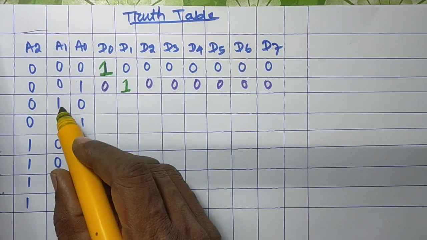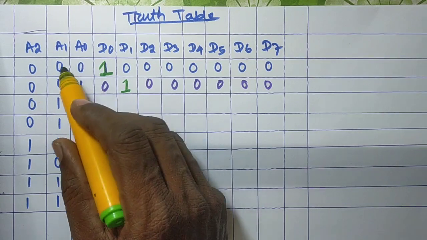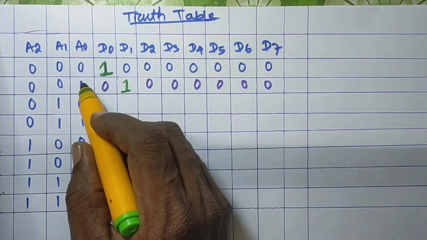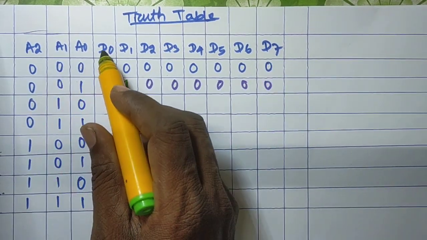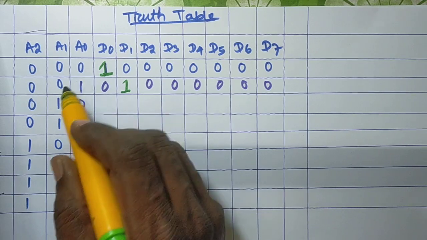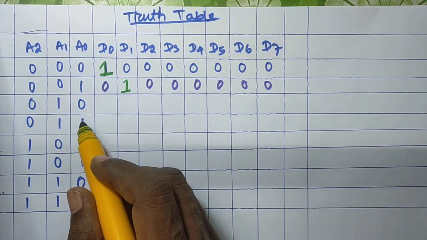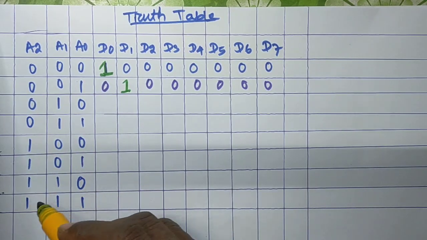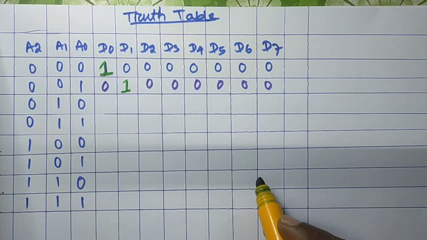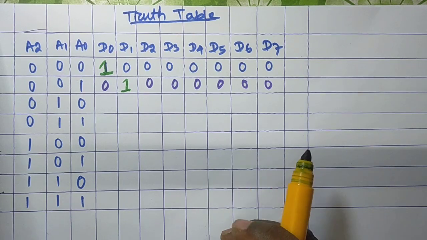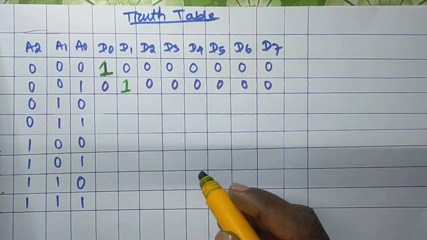Similarly, the third case is 0 1 0. You see, it is mentioned in a very simple way. All 0 means D0, which is 1. Whenever we evaluate this, we can find it easily. 0 0 0 means 0. 0 0 1 means 1. 0 1 0 means 2 value. 0 1 1 means 3 value. Then 4 value, 5 value, 6 value, 7 value. Accordingly, which output will be activated is determined by this D, and then it will be activated. So very simple.